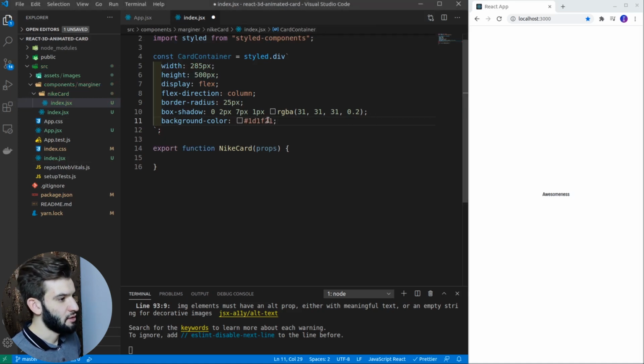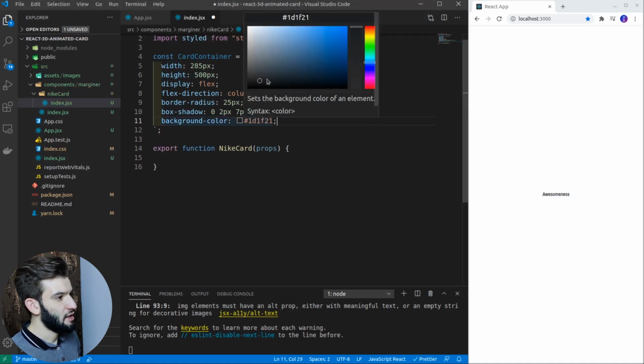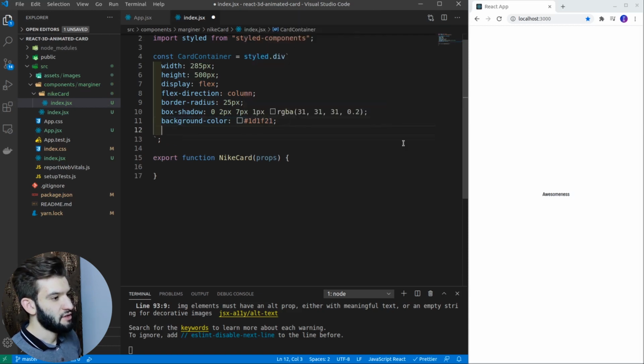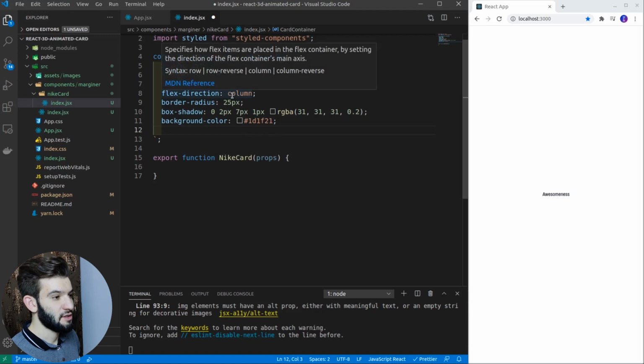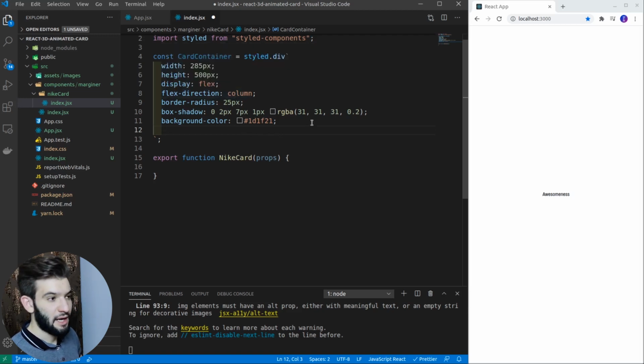I'm just gonna copy the color, and here as clearly in the color palette, it just goes a little bit to the blue, and it gives a really awesome look. So most of the background color is gonna be covered in black or dark color. This is gonna give it a really awesome vibe, because the Nike shoes we're going to feature in this particular card are basically a blend between yellow, teal yellow or something, and completely black, and a little bit of white.